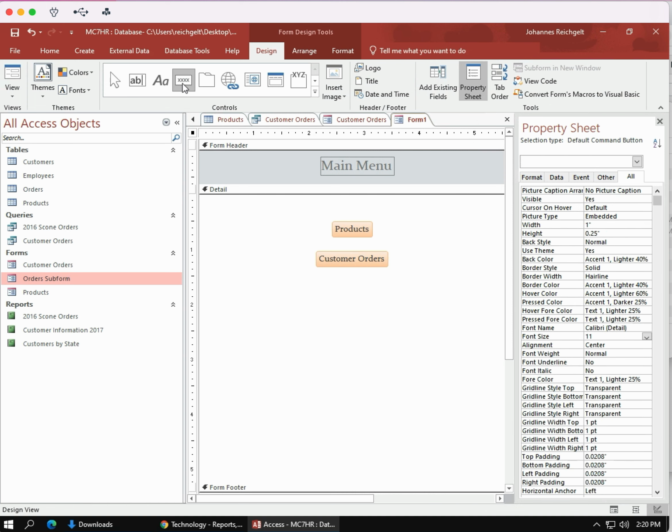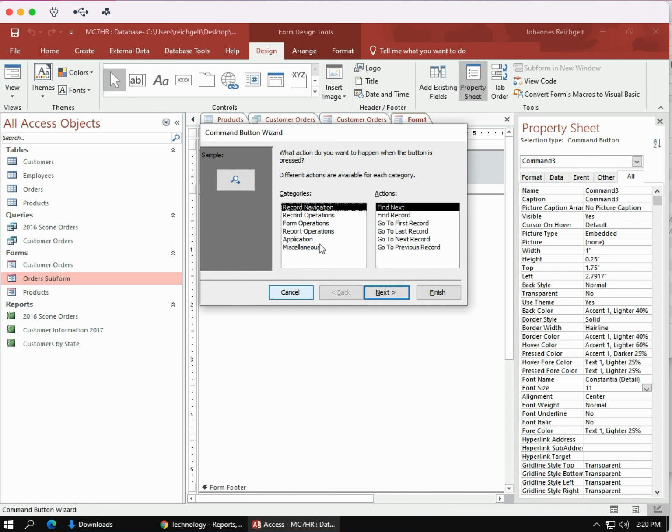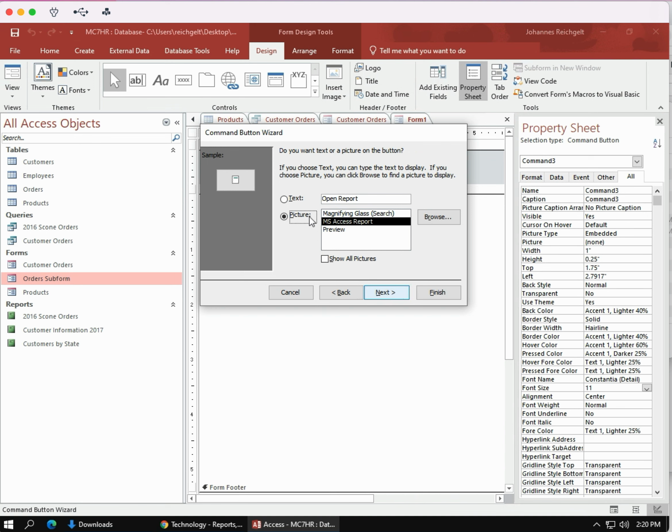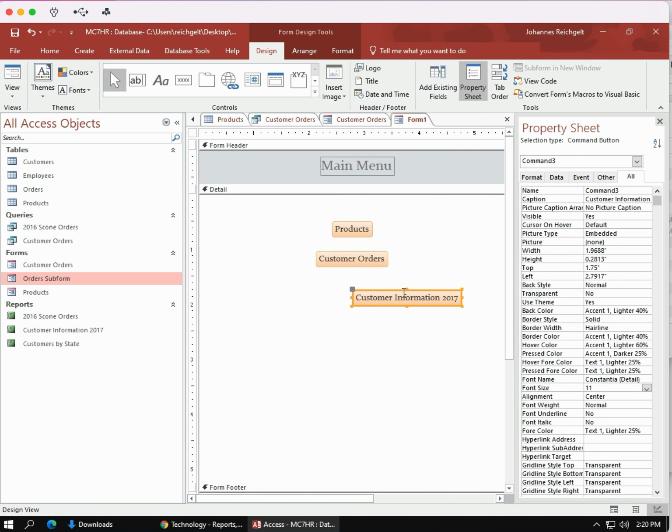Next thing to do is again add a link, but now we need report operations, open report, next, customer information, next, again we'll use text. And again, we want to line that up.